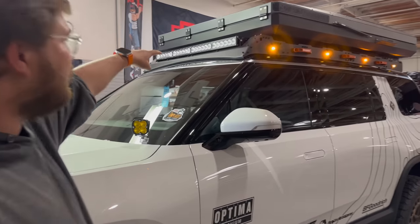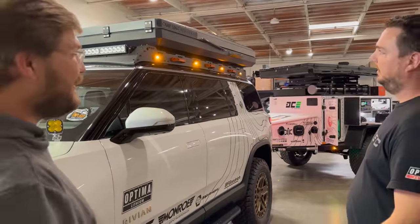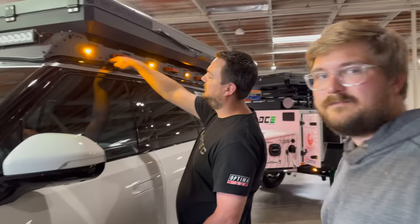That's attached to the factory mounting location — it's called the DC accessory port adapter, which is a universal mounting solution to get anything either on the roof of the truck or the SUV. We'll show our viewers that when we install ours on the R1T because that's a really neat piece of engineering. Noticing the rock sliders — we're going to get a set on our truck. Tell us about those: you don't lose ground clearance. So it started as a need — anyone that has a Rivian feels like they need a step, especially if it's in a higher mode.